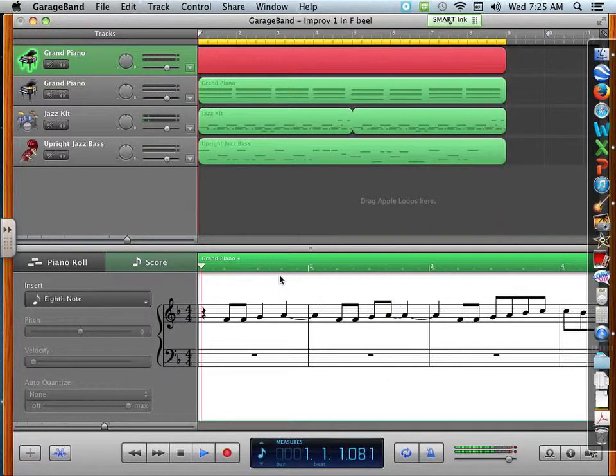And then when it loops back around, do another take. Try something different.